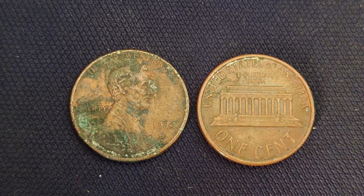We deep dive into the fascinating world of rare coins and hidden treasures, where today we will explore the story of a single 1-cent piece, the 1984 D Lincoln cent, that has shocked collectors, numismatists, and investors alike because of its jaw-dropping value of $2 million, a value that may seem almost unbelievable for a coin that originally had a face value of just 1 cent.